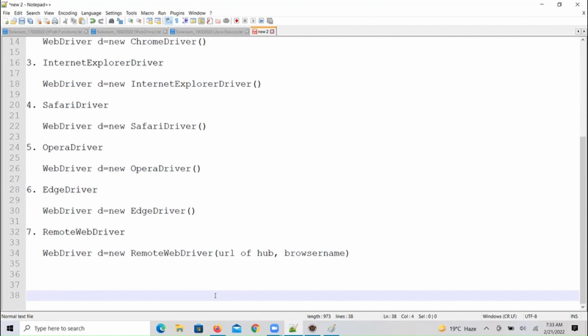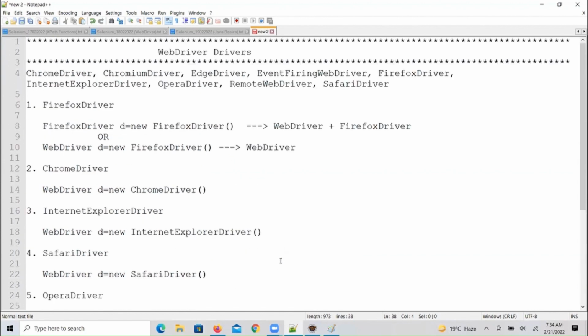Okay, here we have given the URL of the Selenium server. Our browser name is Chrome or Edge.